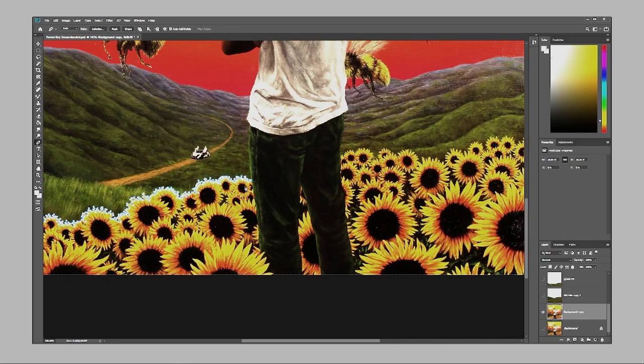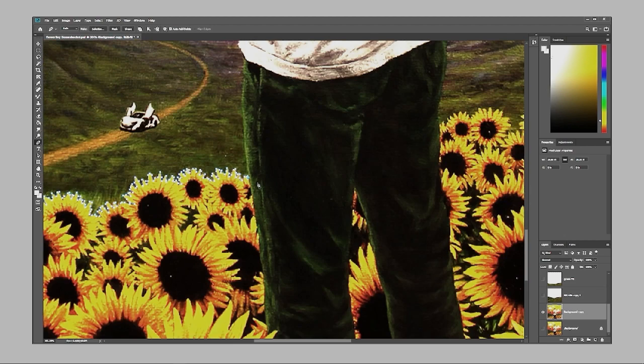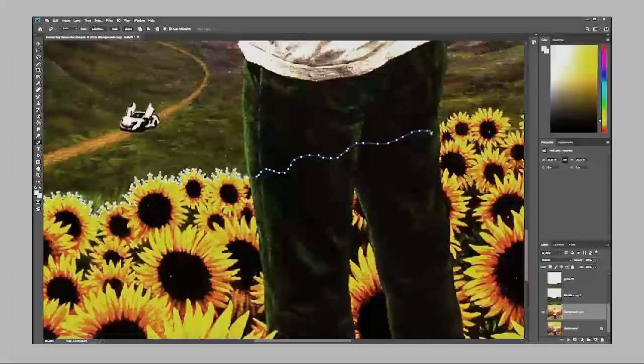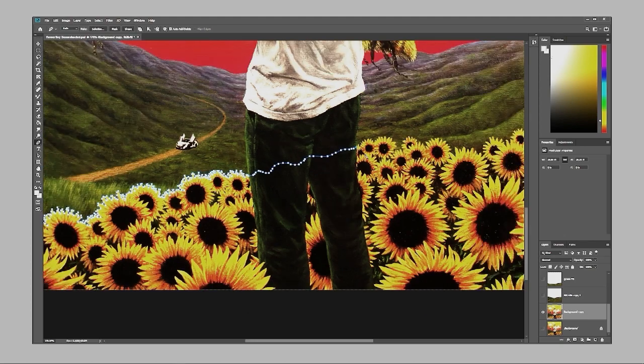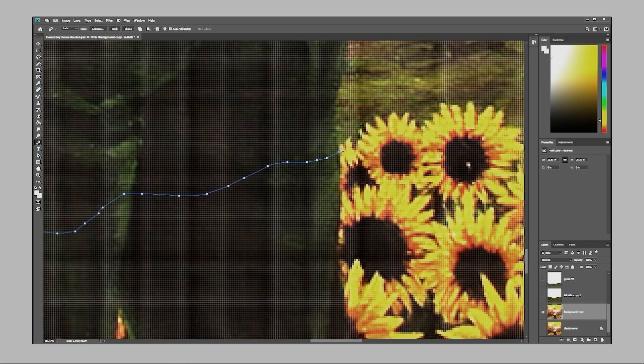Okay, so when we get to this part, it's a complete guess. I'm not going to lie to you, it's a complete guess. And you kind of just want to assume where you think the flowers would be. So if I just start making some random shapes here, I'm like, oh, that looks like a flower. There we go. Actually, you know what? It really doesn't matter. You can just do whatever you want with this as long as it connects up nicely over here, because it all makes sense once I whip out the clone stamp tool. You'll be able to see what we can do about that.